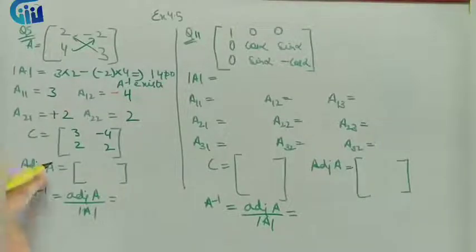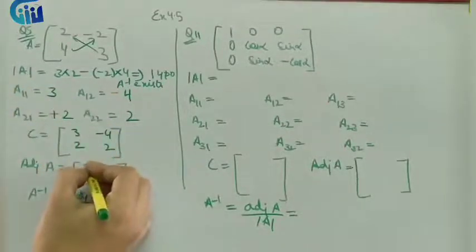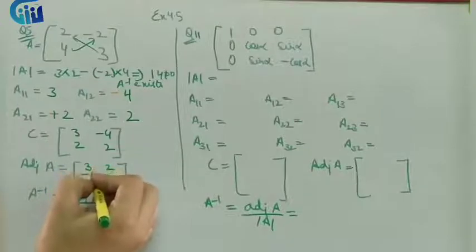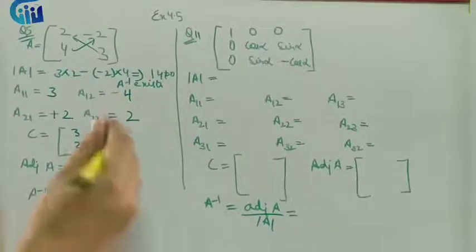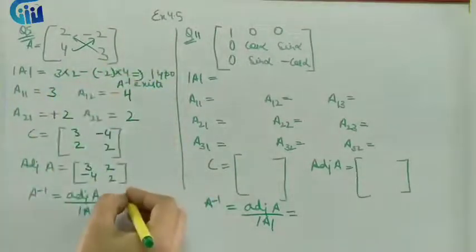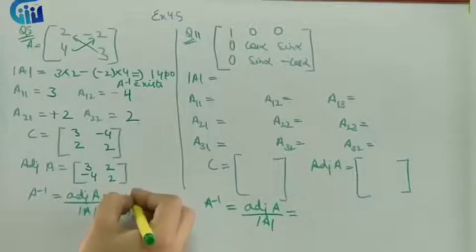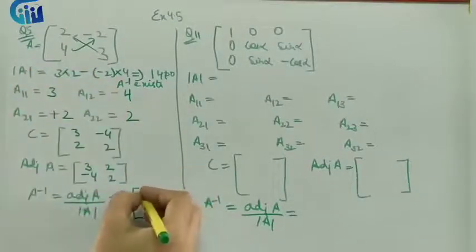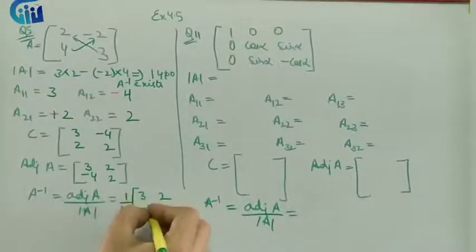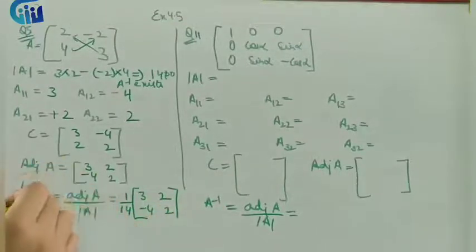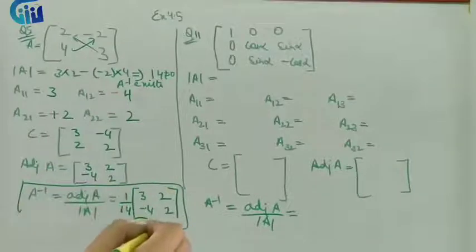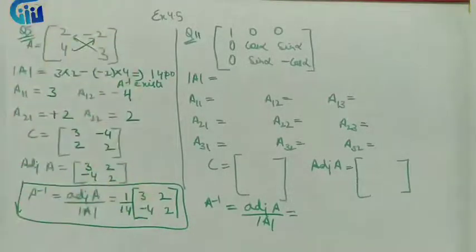So what is adjoint? Adjoint is the transpose of this particular cofactor matrix. So I will change rows to columns, columns to rows. So I have written it in the form of adjoint. Now what is A inverse? A inverse is 1 by determinant, and the determinant is 14. We will always keep that particular factor outside the matrix sign. No need of taking it inside. Always, everybody will keep it like this, and this is the proper presentation for board exams. This is how everybody has to present.